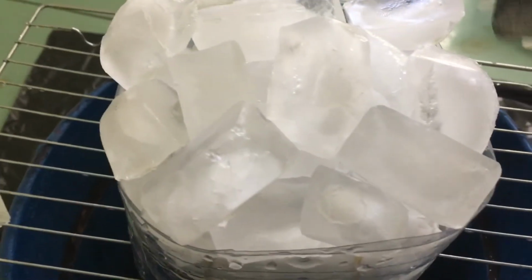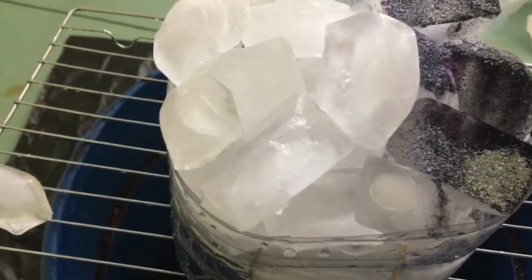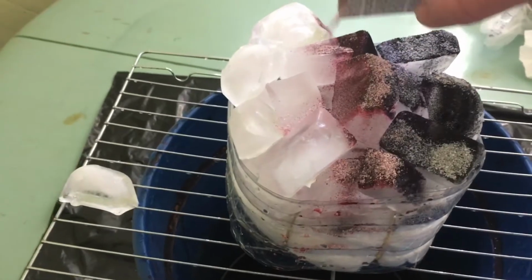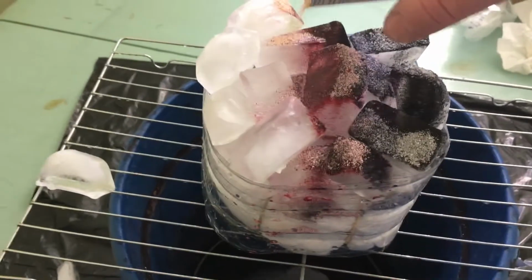For the black, I'm going to start with that, and I'm just going to put a line of it on the side here. Usually when I use black on ice dyeing, I'll put it next to purple. So there's the little bit of black, and now I'm going to add some purple. And just get a decent coating there. And maybe a little more. Okay, and then let's go to red. Sorry if I'm going in and out with the extreme close-ups a little too much. Doing this one-handed. Okay, so there's our red. And back up again. Try not to do the extreme close-up. Here's our orange.